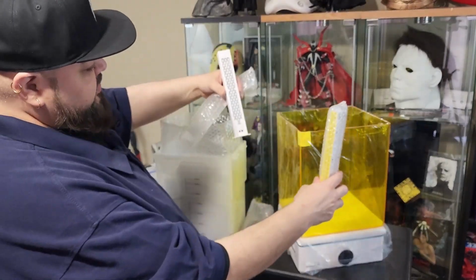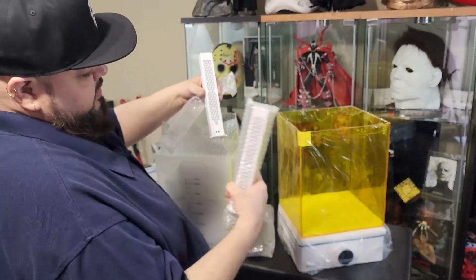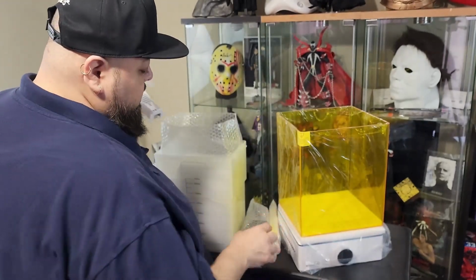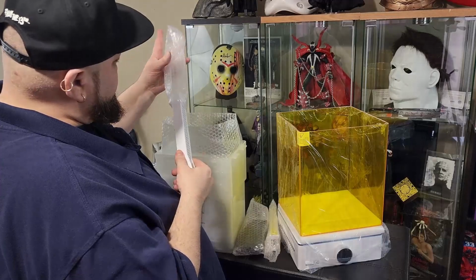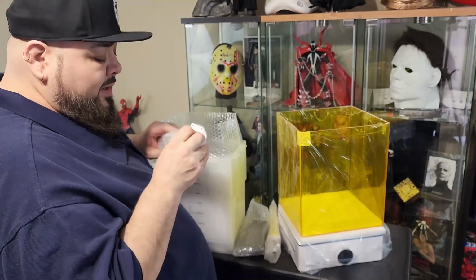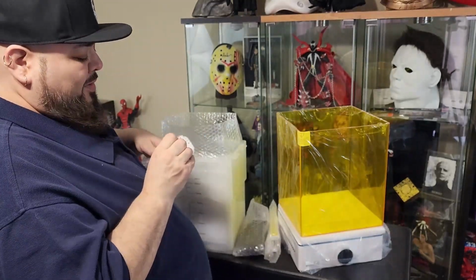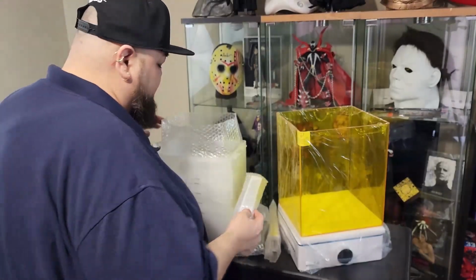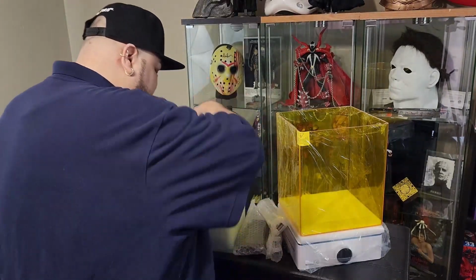So you're going to stick them in the machine. It's going to turn, and these will help to dry out and cure your items that you are printing. Very cool, man. I'm telling you, you guys should go online and take a look. If you're looking for a 3D printer, this looks super awesome. I can't wait to put this thing to work.